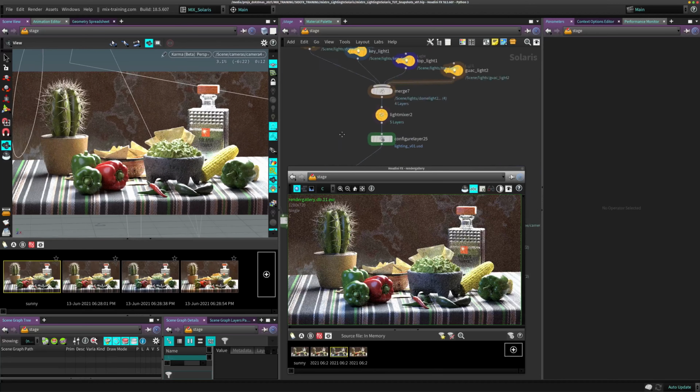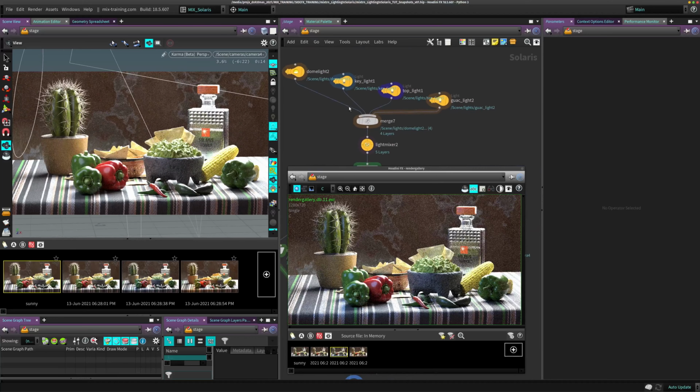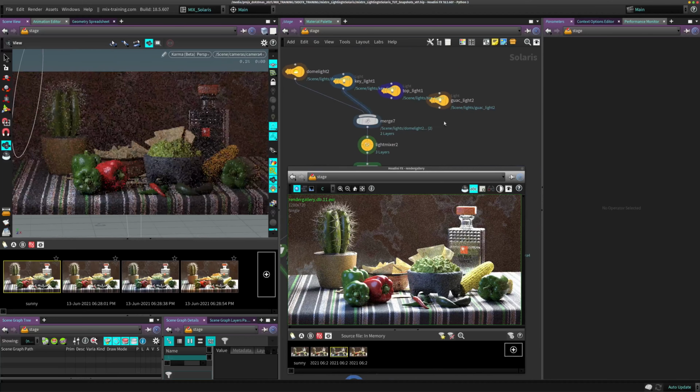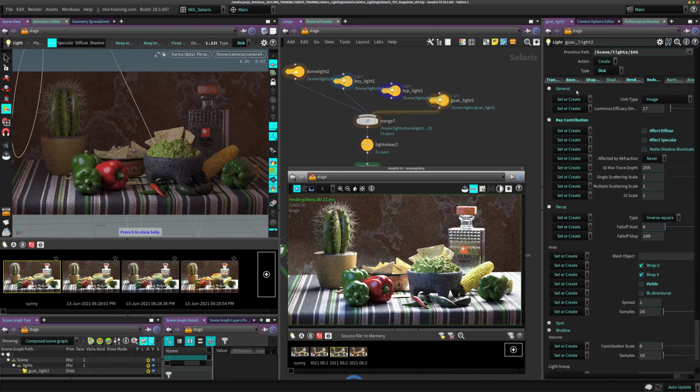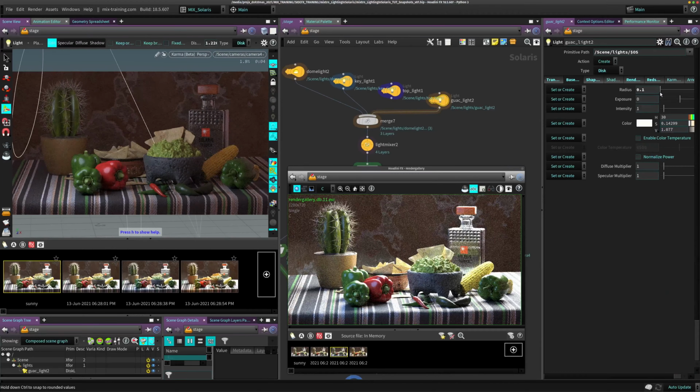You can even go as far as, let's say, I don't want any of these lights, just want my dome light and my key light. And let's say I want this smaller one. I don't even think this is that noticeable. It's pretty low. Oh, that's the radius. But it's not that noticeable. It's light in this area right here. But if you want, this light is disconnected.